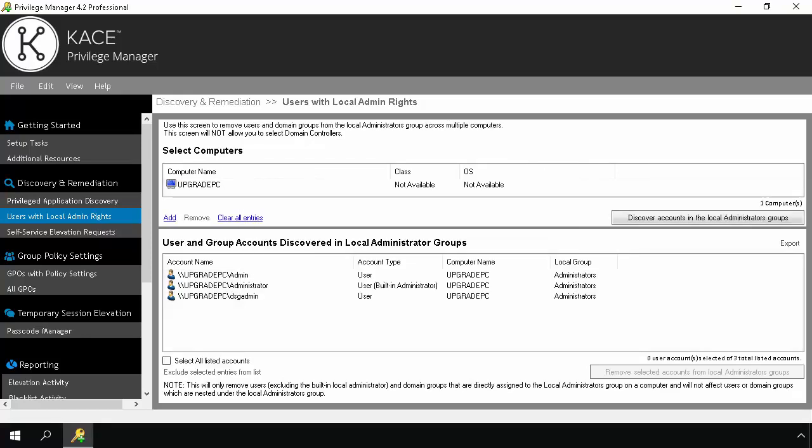The list of discovered users will display in the User Accounts Discovered in Local Administrators Group section. Revise the list to only include users you are potentially going to revoke rights from, then make your final selection from the remaining list. Click the Exclude Selected Entries from List link to remove users from the list.